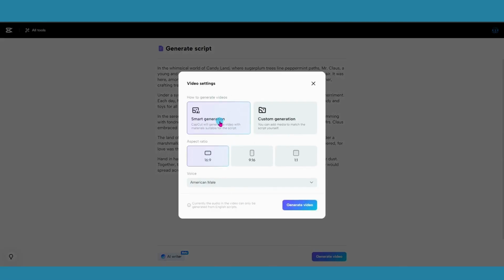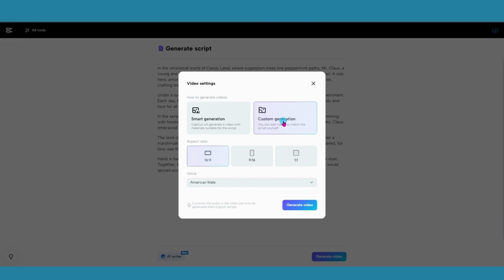You've got Smart Generation or Custom Generation. Smart Generation is going to be where CapCut will generate images that it thinks are suitable for the script. I've used this several times now, and in my opinion, it doesn't do the narration justice at all with the images that they put out. So I'm going to personally put off using that one for a few months until the system gets a little bit better at what it's doing on that. But I do love this custom generation. So I'm going to come over here and do custom generation, because after this step, I'm going to show you how to go into DALL-E and create the images that you want to use in this in just a matter of minutes.